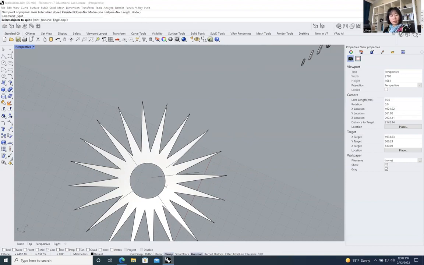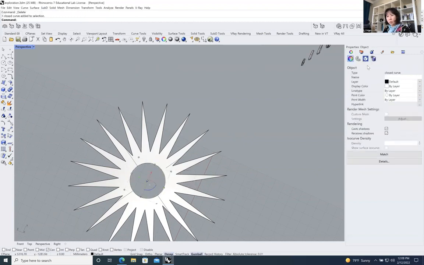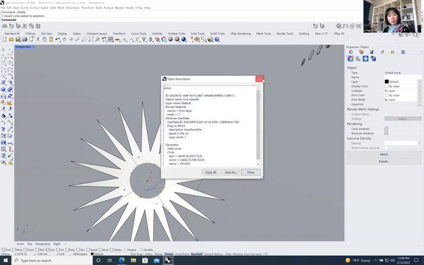Select the object. Select the cutting object. So now, even though this is still a circle, it's probably an open curve rather than a closed curve.